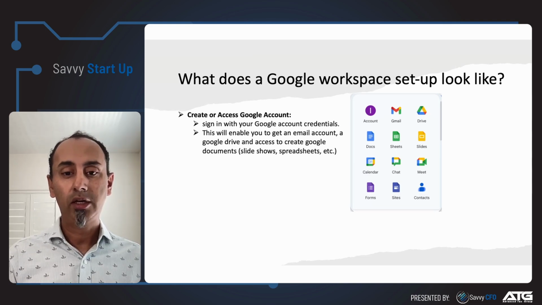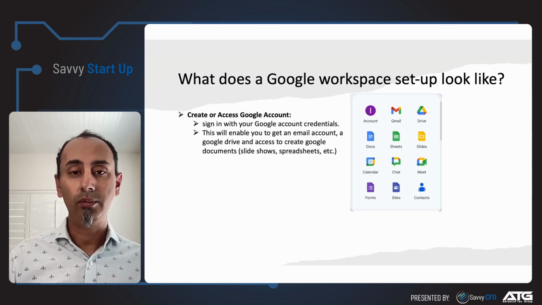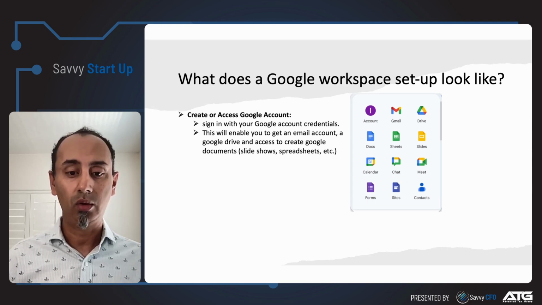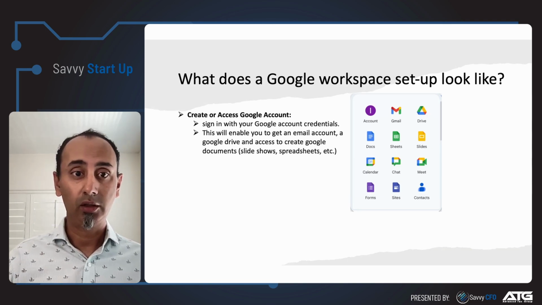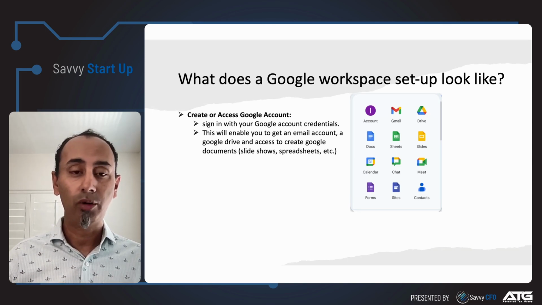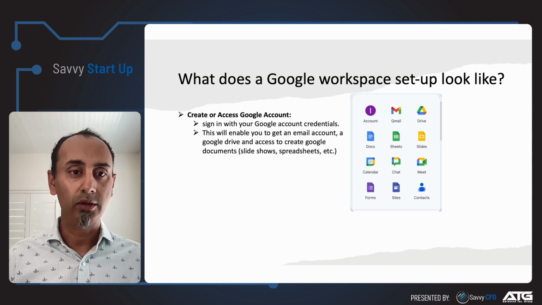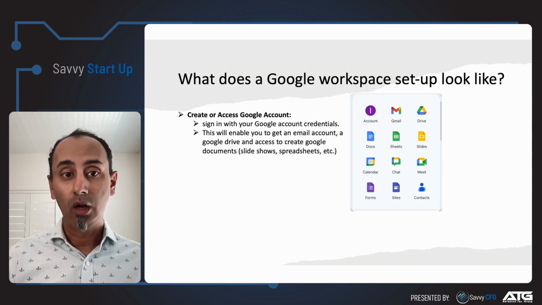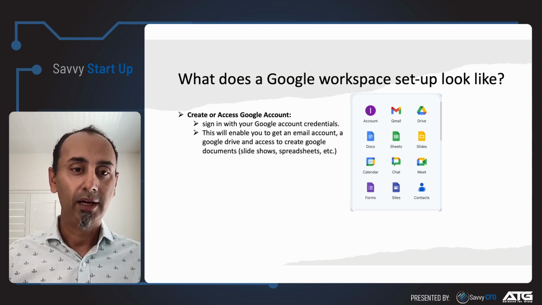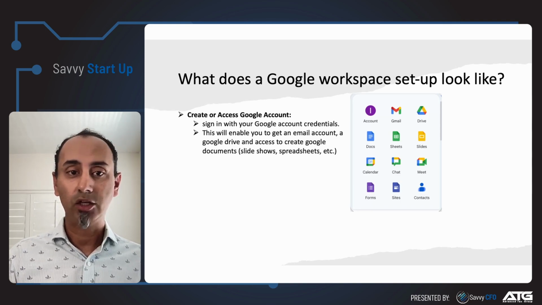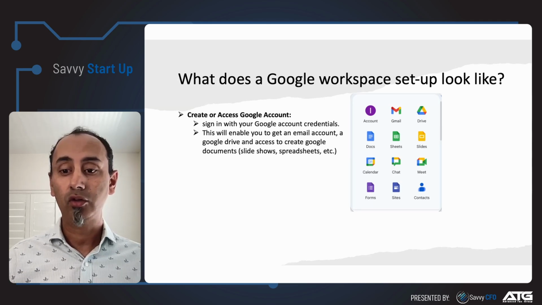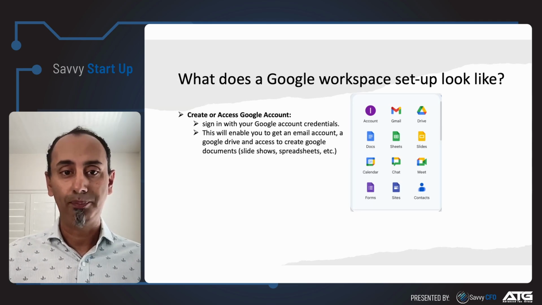And you can literally create your business organization with accounts underneath your business with the same businessname.com for your employees and other coworkers. It'll also give you access to the Google Drive and access to create Google documents, slideshows and spreadsheets that help you communicate and store information on the web.